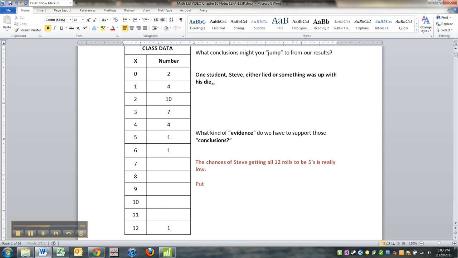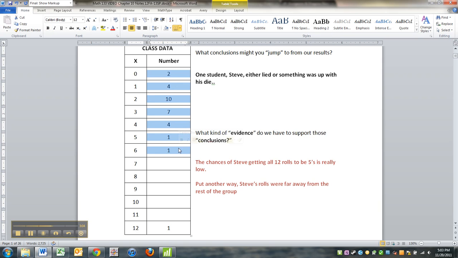Put another way, Steve's rolls were far away from the rest of the group, right? So here's the rest of the class with all their different rolls, and there's Steve down there.